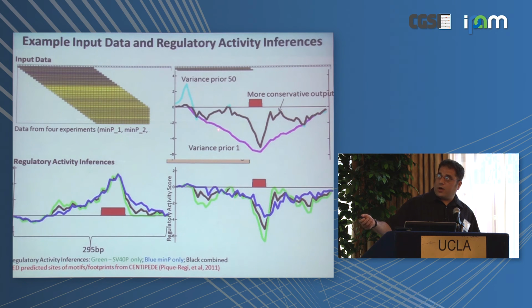So just to make the point about this one free parameter which controls the overall smoothness and the trade-off involved, if we set this prior to 1, we would have gotten this value, which was potentially underfitting some of the structure here. If we set it to a higher value, sometimes we can see potentially strong activation and repression in the same loci. So what we end up doing is we take the more conservative output at each position, so that avoids this underfitting and also potentially overfitting here.